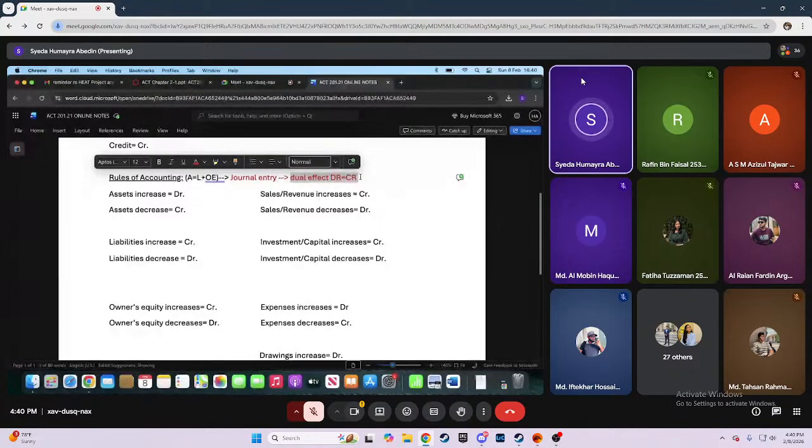Everything will be similar. It will never happen that we write two things on the debit side but write nothing on the credit side. That will never happen. Or that we write many things on the credit side and nothing on the debit side, that can never happen. So every time we are writing a journal entry using the transaction, 100% it will be the case that if something is written on the debit side, something will also definitely go on the credit side.